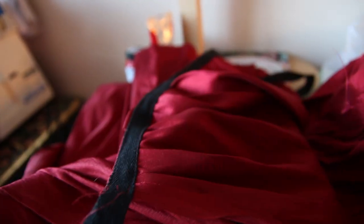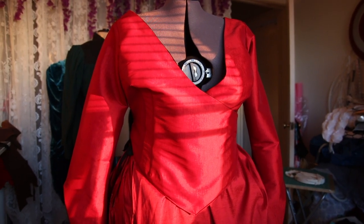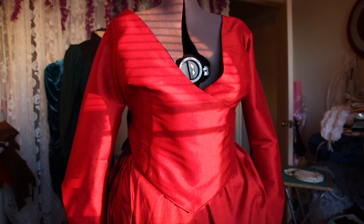But you can see here, oh yeah, I enclosed the seam. That's what I did. So I pinned the twill tape on the outside, and then flipped it. I sewed it, and then flipped it. And then look, it's pretty together.